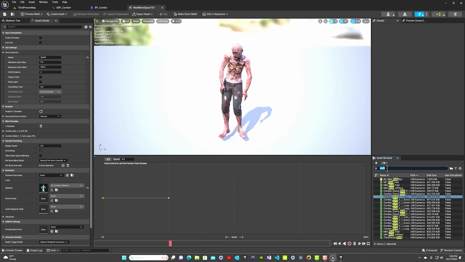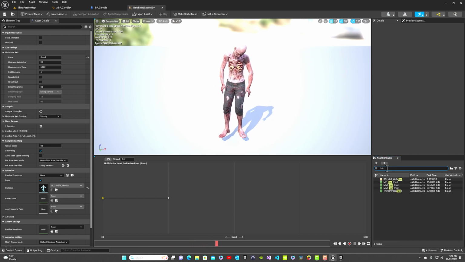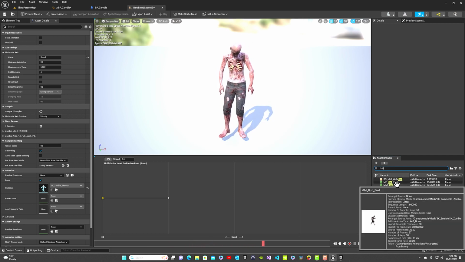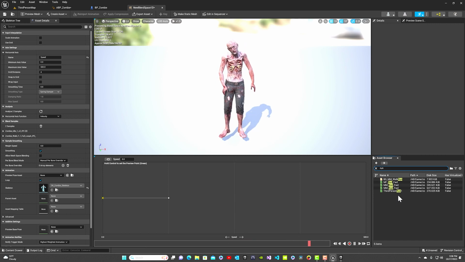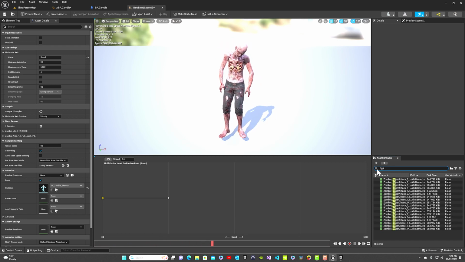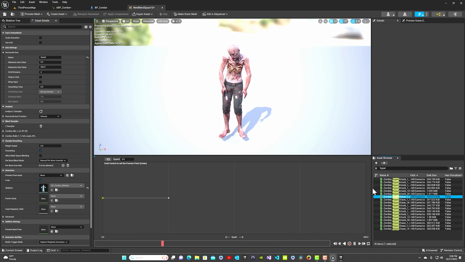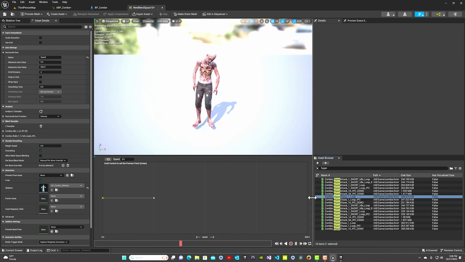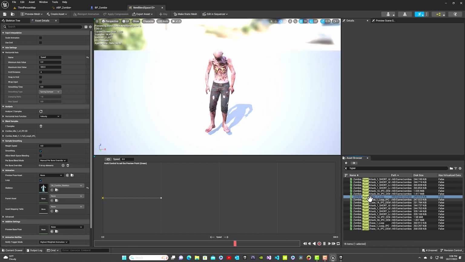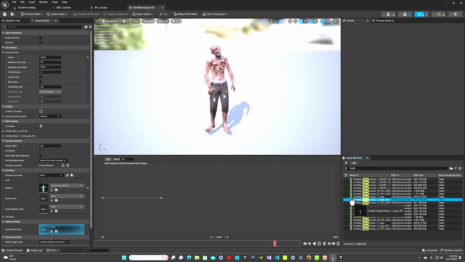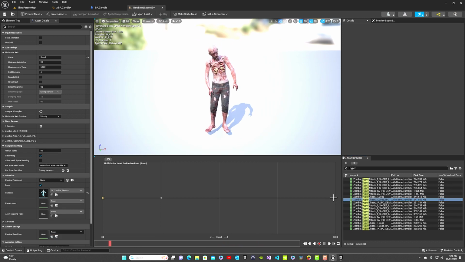Now I'm going to search for a running animation, and I don't have a running zombie animation. I might get one from some other pack, but let's see if there's anything else that could be used, like Hyper Chase, something like that. That looks sort of like running to me. Let's get the full name because I want to make sure that it says loop. Okay, that's probably the safest one to use, and I'll put that all the way here at the end.